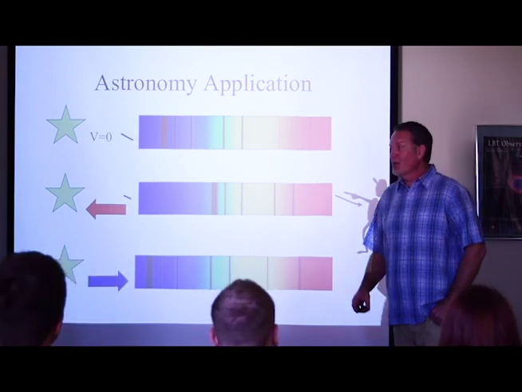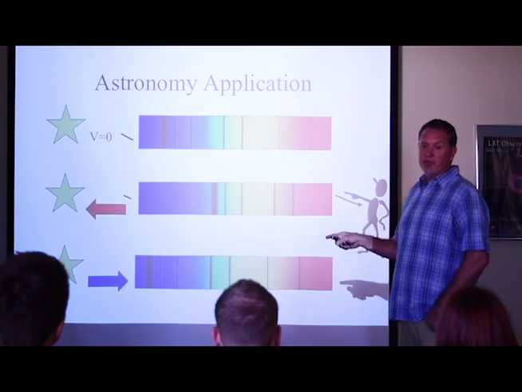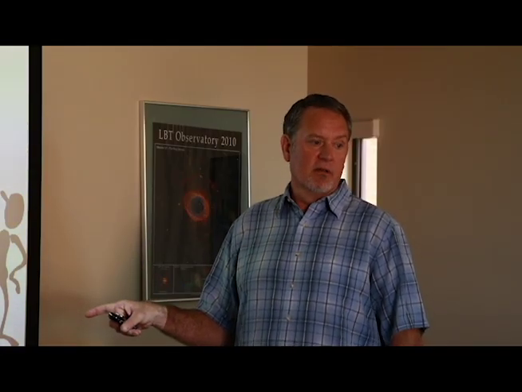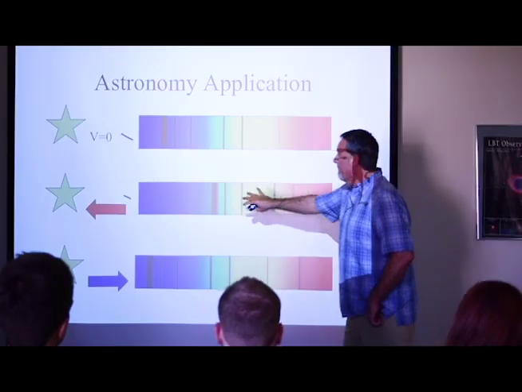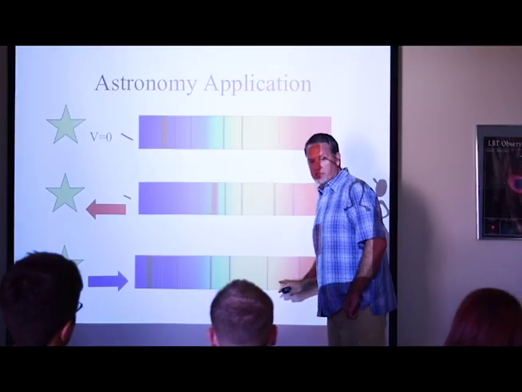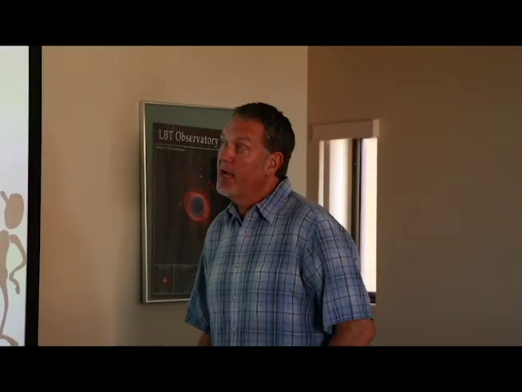Okay, let's check in. So is it the star whose light is red shifted or the star whose light is blue shifted that's moving faster? Red shifted. Red shifted, okay, good. And it's shifted by a much greater amount towards the long wavelengths than this is shifted towards the short wavelengths. Okay, excellent. Those are all the main ideas that I wanted to make sure we covered.